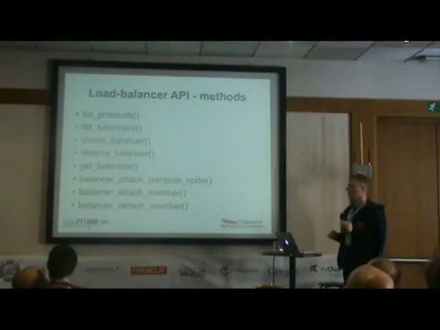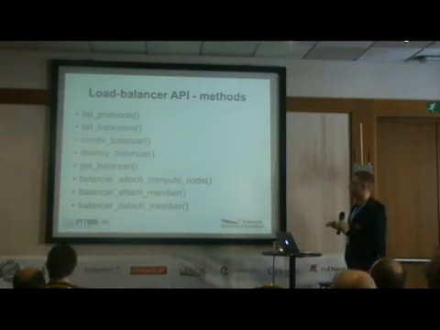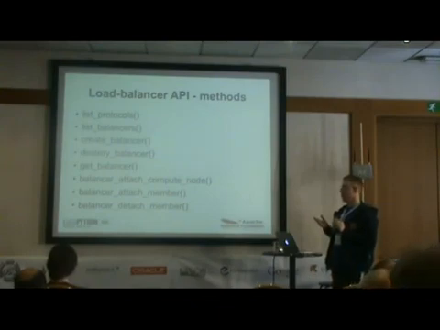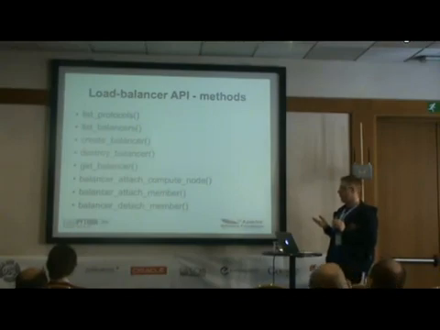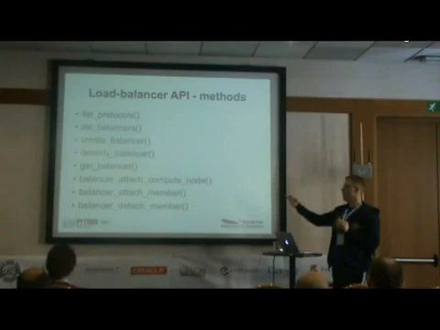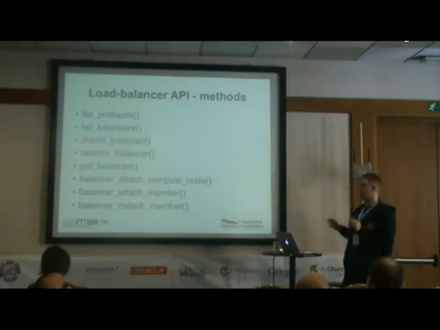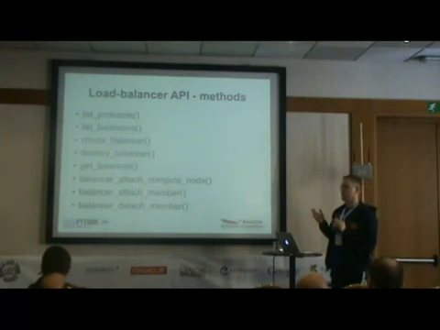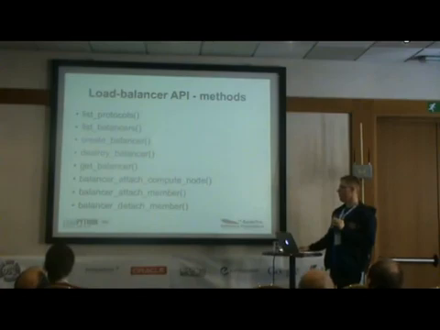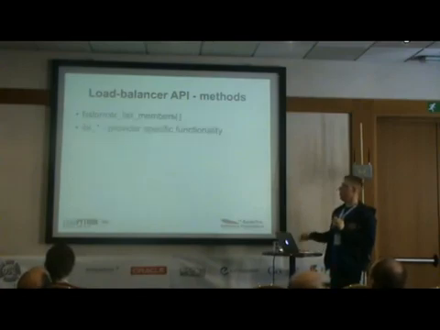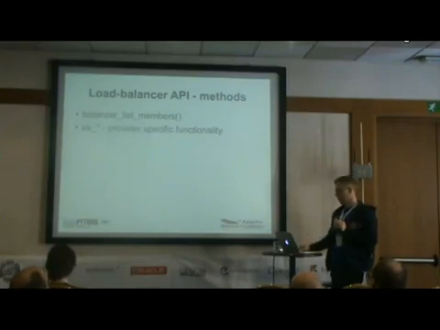The load balancer API is also pretty simple. I think it has altogether like 10 methods. First method is list protocols. Basically, you need to specify a protocol when you provide a load balancer. Usually this is HTTP because you balance requests across your HTTP or web servers, and it also has some other methods for creating a balancer and destroying it. Attach compute node is one of the interesting ones because you can use the node object from the compute API and pass it to this method, and in the background we'll just read the node IP address attribute and some other attributes and add this node as a member to the load balancer. You also have a method for detaching a member, and also for listing members. And same as in the other APIs, we also have methods for accessing provider-specific functionality.